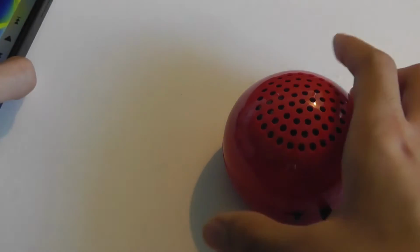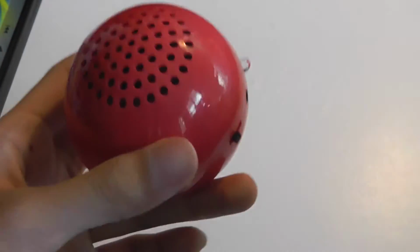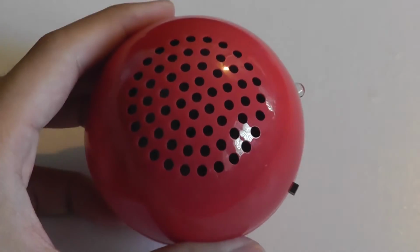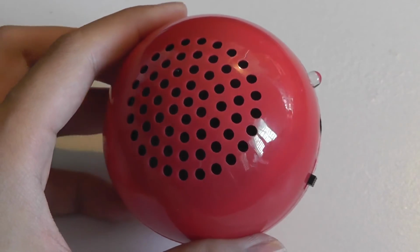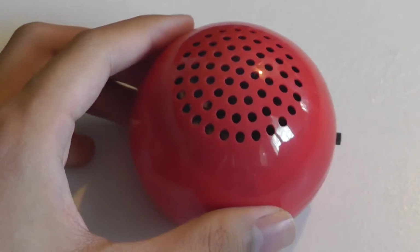Alright, so let's pause that. So from that quick audio clip, hopefully you guys could hear that, although it does work and it gets quite loud, the audio quality is fairly mediocre. It's actually better than I expected just because it does produce sound and it does get quite loud, so it does amplify the sound. What cases would this be good for?